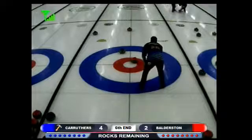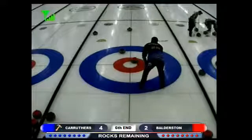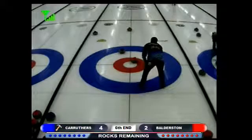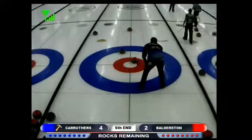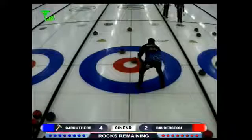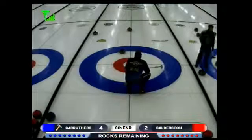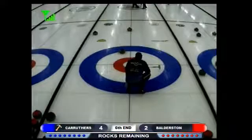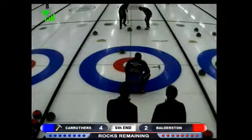So I think Kurt's kind of thinking they're rolling behind, but I think he's rolling away. I mean, you're putting the game in the hands of Kurt, because if he doesn't make it or gives you a shot for 3, it's game over. What about just rolling just a hair away? Yep, like just to kind of almost keep it edge on edge so that they can't roll under, and kind of draw blocks the path for the draw.